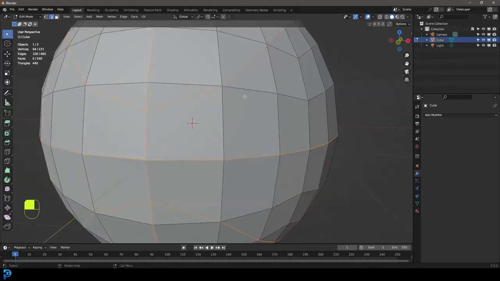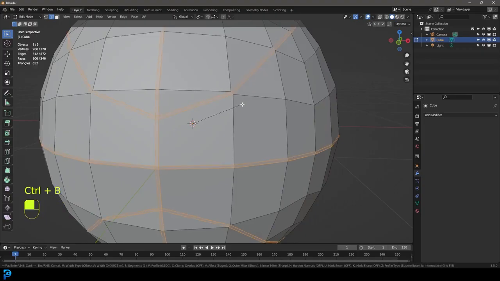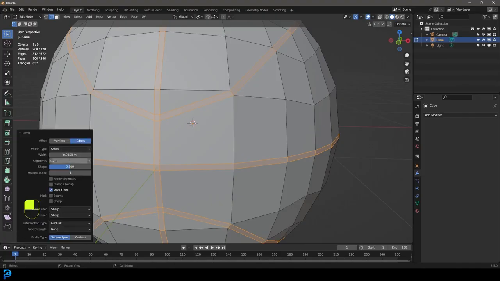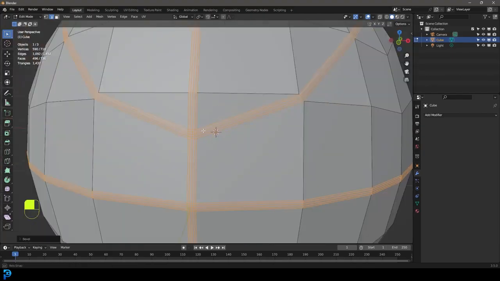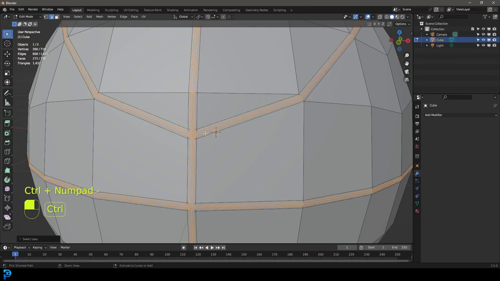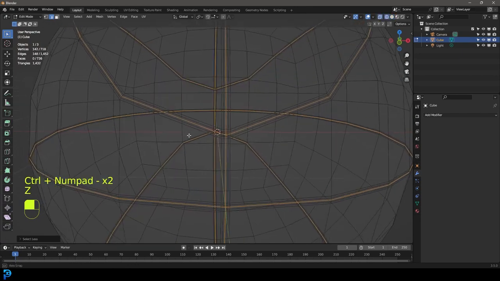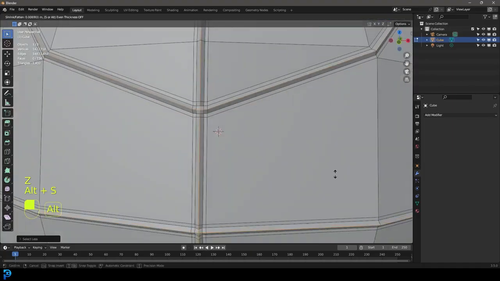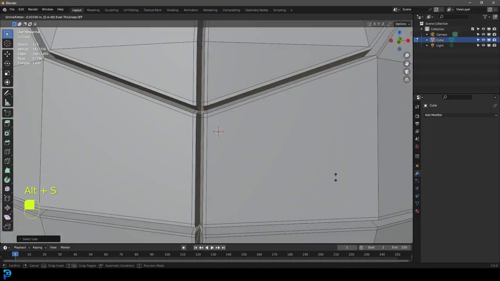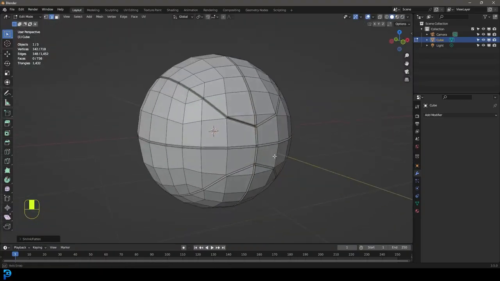And with these active, we are going to go Control B or Command B to create a bevel. And let's make it about this big, and then just left click. You're going to come here to the bevel options, and let's come to the segments and give that 4 segments. And then let's drop this down. And what we're going to do is we're going to come here and go Control minus or Command minus to shrink the selection till we only have this single edge in the middle here. And then we're going to go Alt S and scale that in along the normal. So Alt S and scale that one in along the normals.